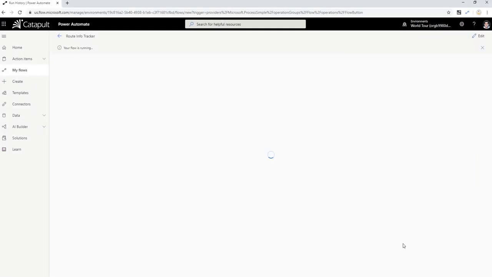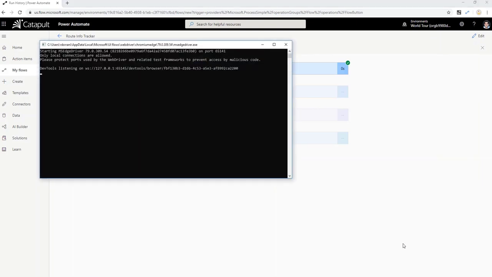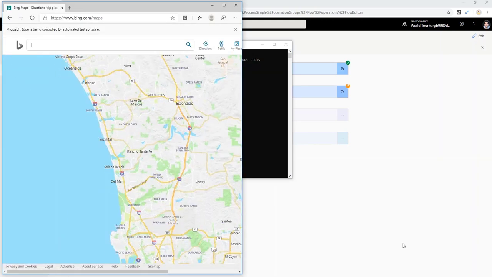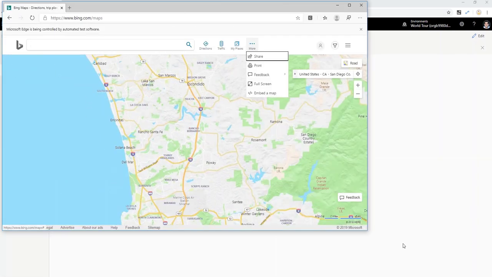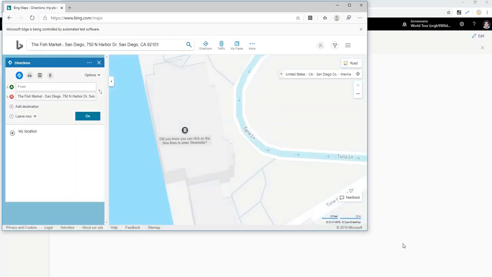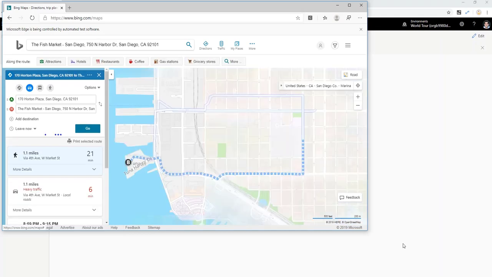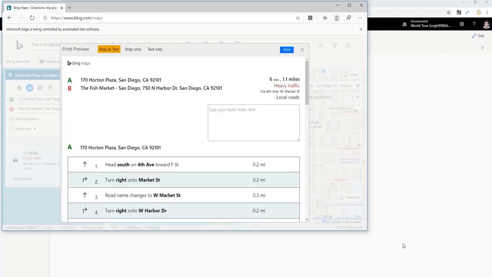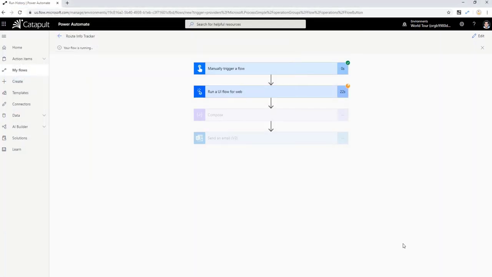Now, when I run this flow, notice what's going to happen. The web UI flow is going to be called, and I'm not doing any mouse clicks. I'm not doing anything. All of this is being automatically done by the web UI flow. This is robotic process automation. It's going to pass those values over from my flow to the web UI flow, those dynamic input parameters. It's going to go ahead and execute all those actions that I recorded, and based on the output parameters that I defined, it's going to fetch those parameters for me.